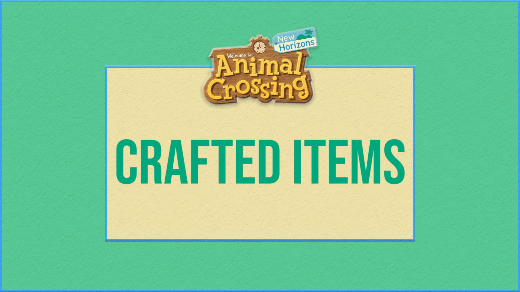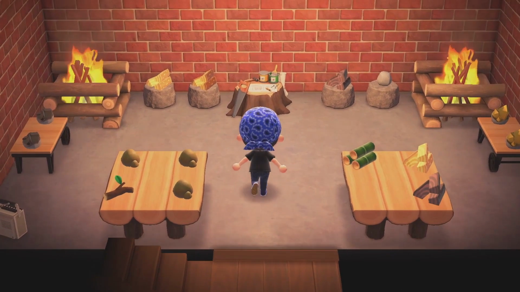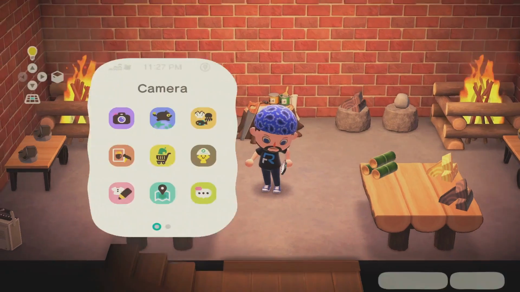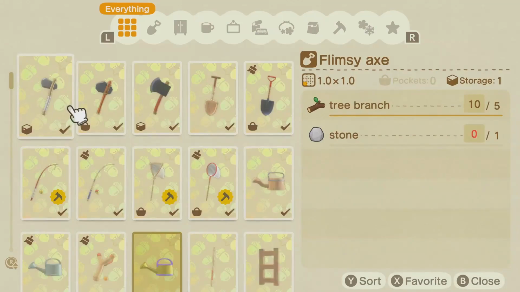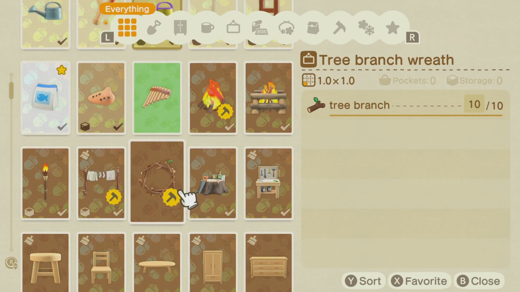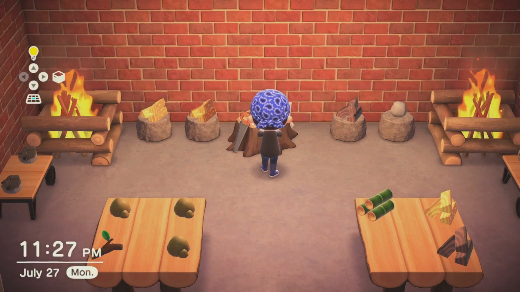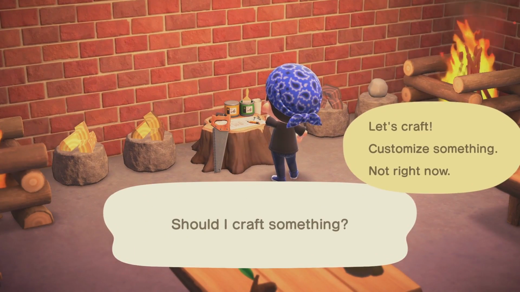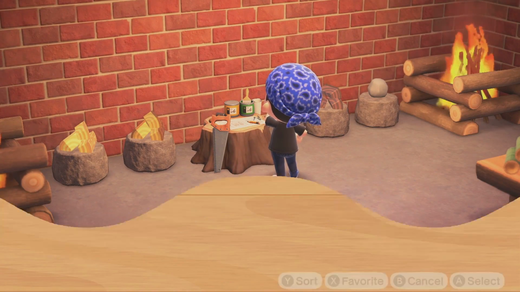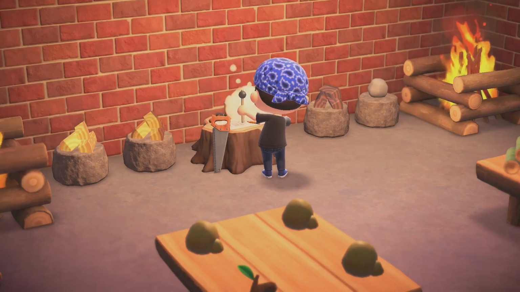Number 2. Sell crafted items. If you start to find yourself with an overabundance of materials, such as rocks or a certain kind of wood, consider crafting them into furniture before selling. A lot of times, players will simply sell the extra materials, but you'll get more bang for your buck by using your DIY recipes to turn those spare materials into furniture. And don't forget to check out the hot item of the day at Nook's Cranny, which could end up being an item you can craft, which of course will net you even more bells.